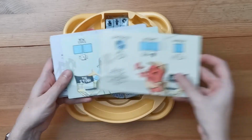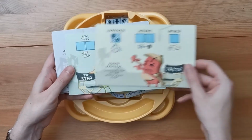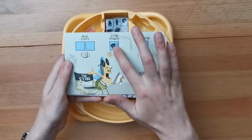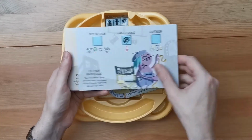Now the boards themselves basically just give you different individual personal abilities. So we've got the director here, who can do different things. We've got the star here, who has star power. You've got the production designer, and you can see that each one has different abilities.